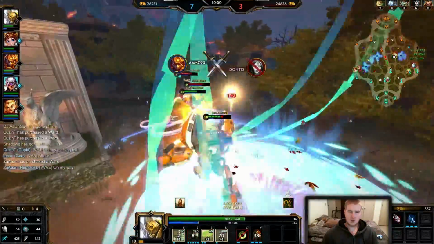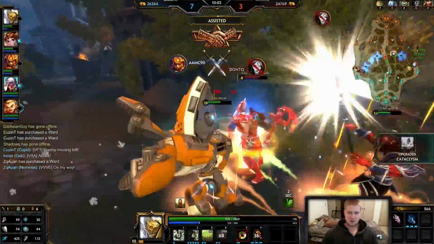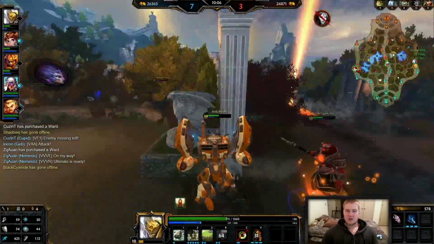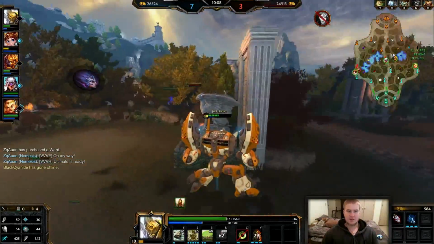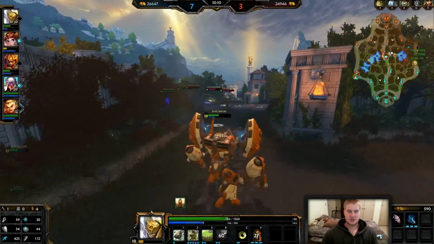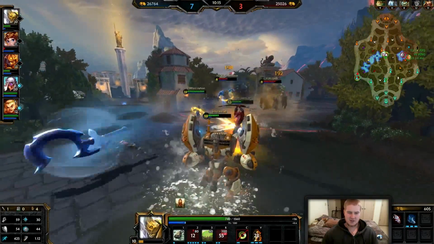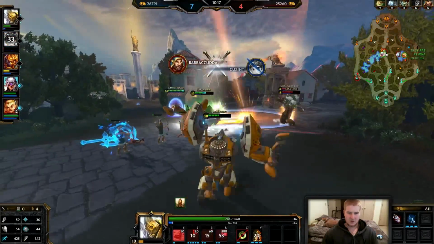Ra lands a really good ultimate onto the New Wa, and now we're looking for some more pressure onto the Osiris. That was a fairly strong win for us. That was a 2v3 in that situation, and it ended up working out very well. The Osiris still not completely safe from danger. He needs to be a little bit careful.